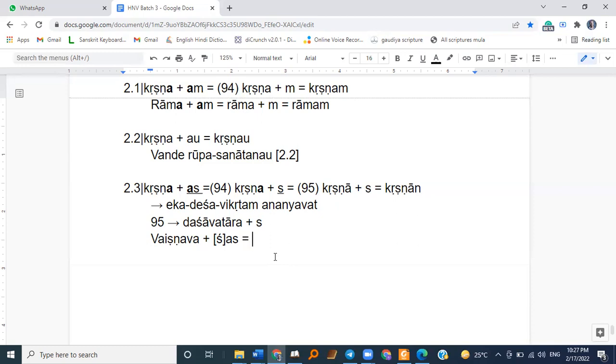So I think you did it. Again, the same thing here. We remove this Sha first of all. So Vaishnava Yukta As. We delete this A first of all by Sutra 94, the Shavutarad Amshasor Aram Araha. And then because Shas is following, we make it Trivikrama and then Sa changes to Na. So we get Vaishnavan. So same like Krishnan. Okay. Any questions here?